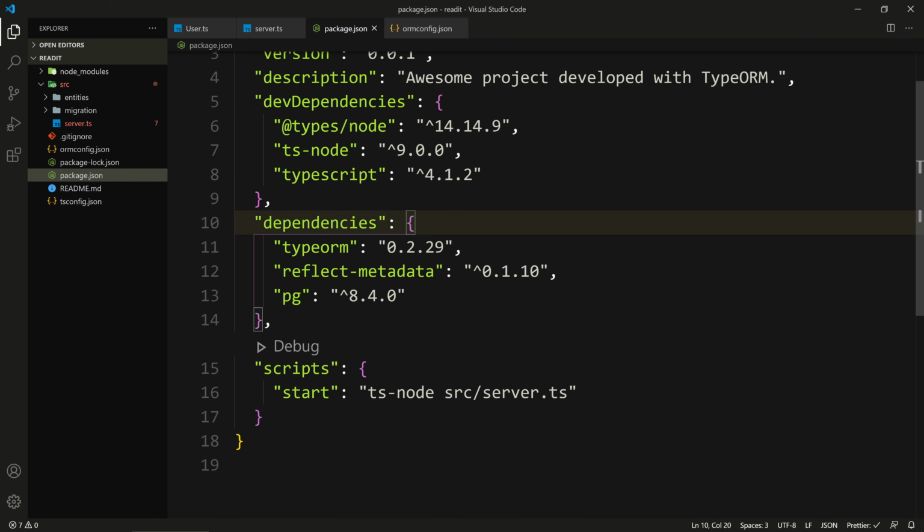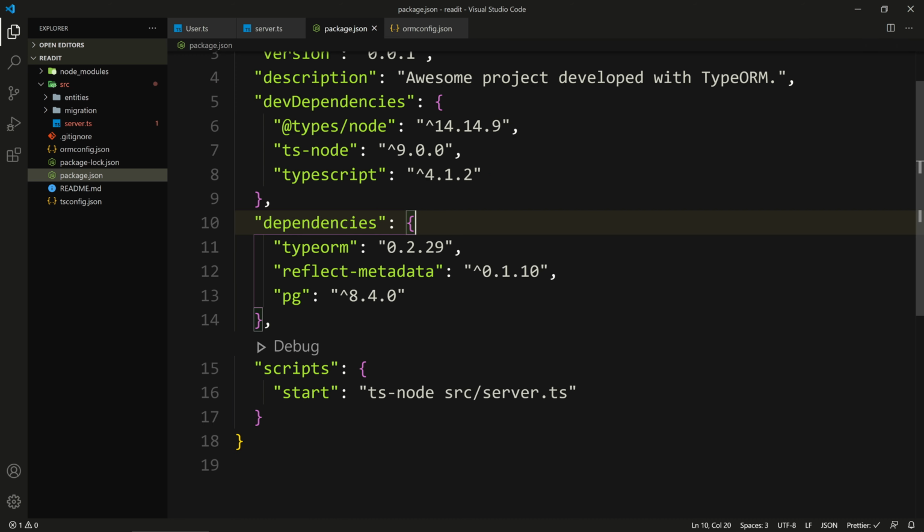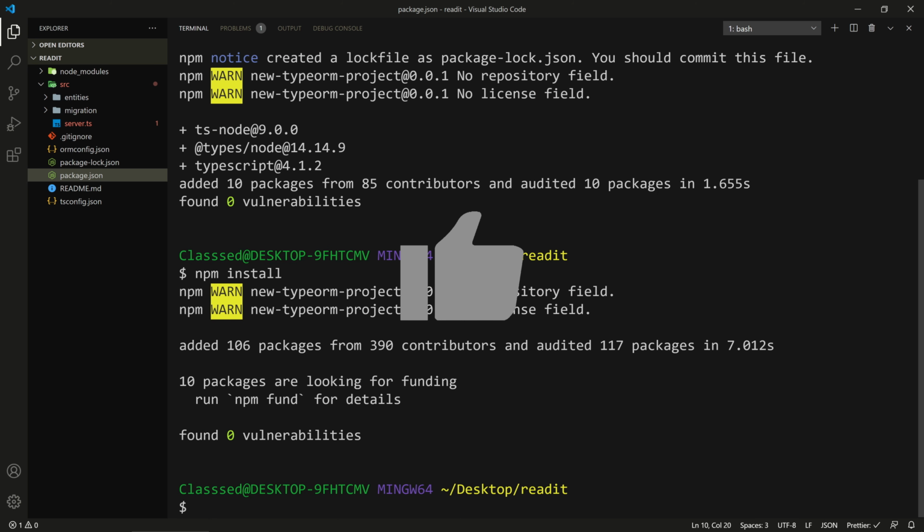All right, so I'm going to run npm install now to install the rest of the dependencies. So npm install, run that. And actually there's this other package that you need to install that is very important, which is to like this video right now, and I'll give you a moment to install it.